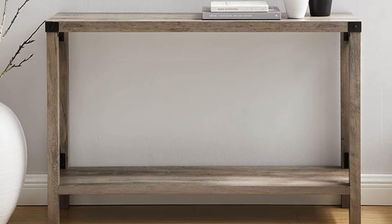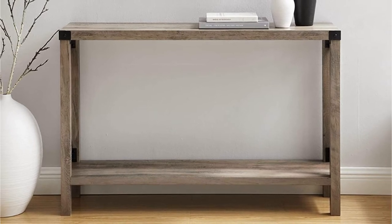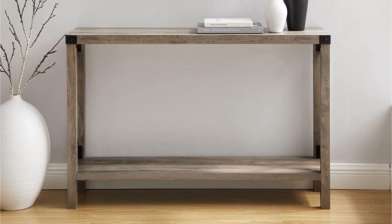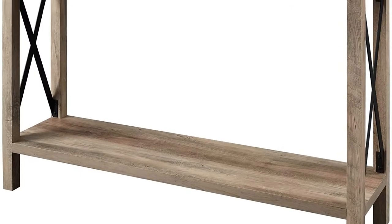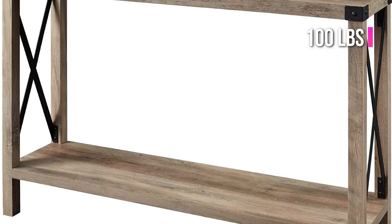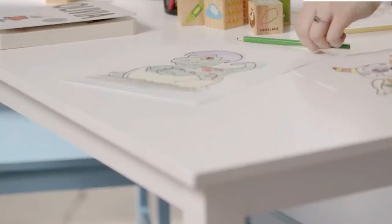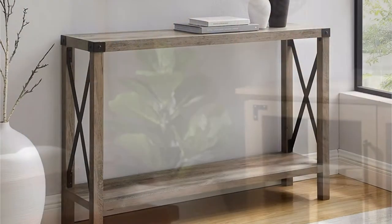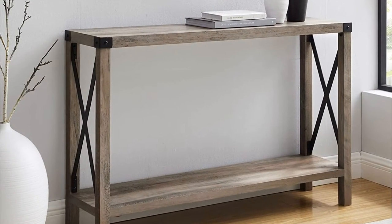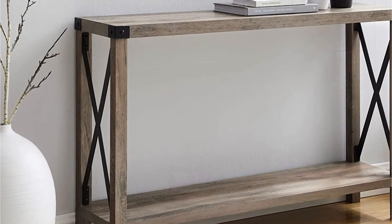This table is slim and suitable for small spaces or homes. It blends well in a room thanks to its low-key colors and is designed to hold a few notable decorative items. The WE Table is versatile — you can use it as an entry table, sofa table, or computer desk. It can support up to 100 pounds, so you can be confident in its durability. Maintenance is a breeze, requiring only a regular wipe-down with a duster. It's also very simple to assemble and can be put together in under an hour. With its sleek design and solid construction, this table is worth purchasing.